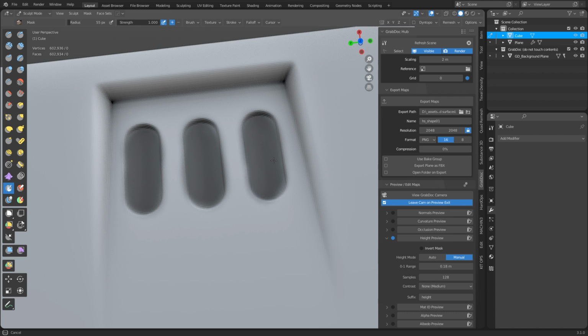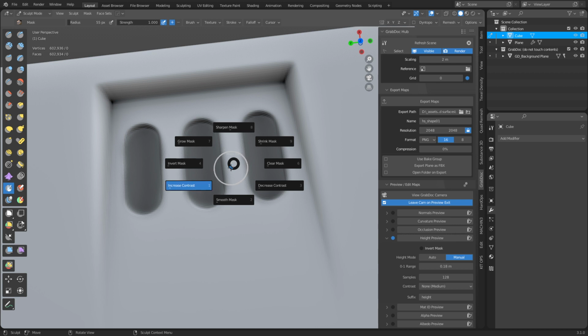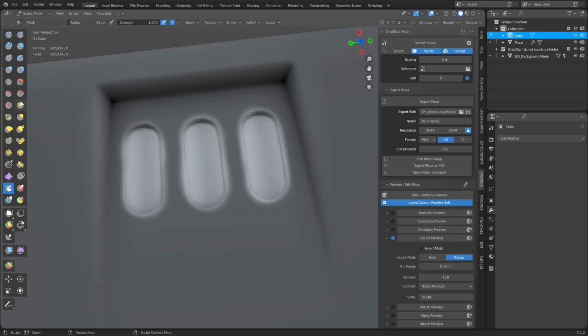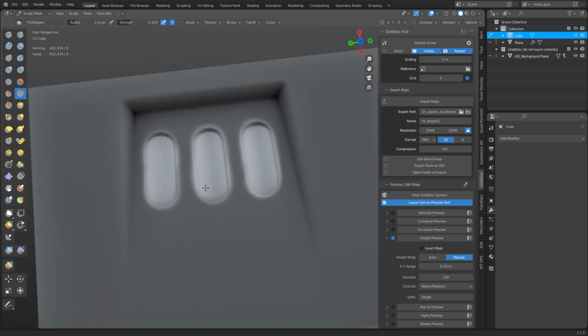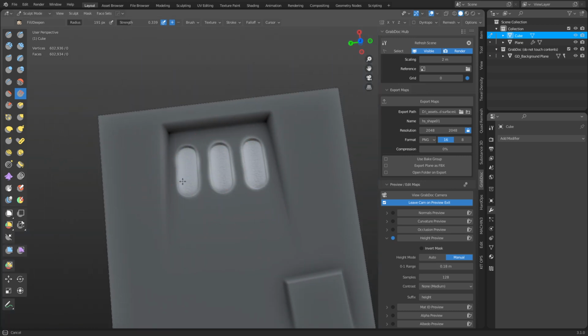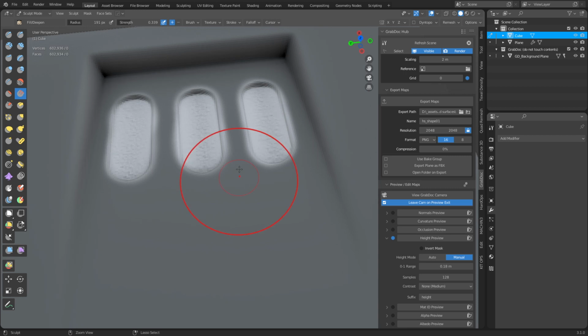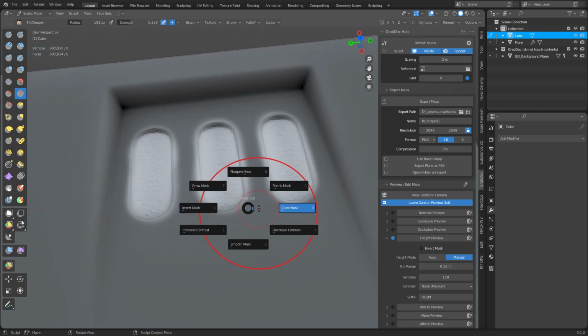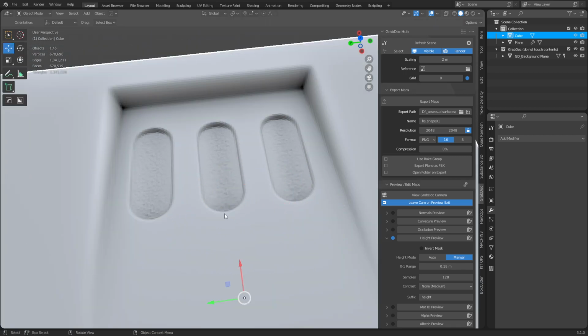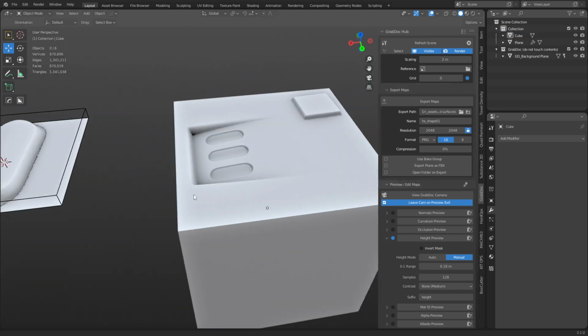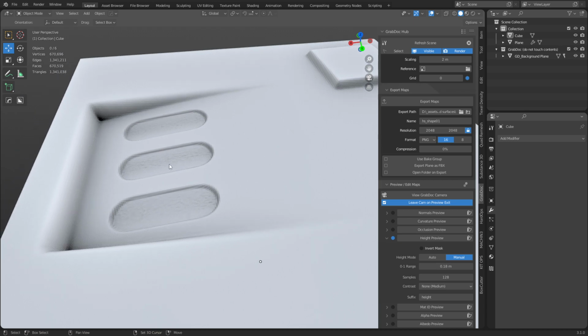Now you can hit A. You have a little mask menu. We can do an invert mask. Go back to the fill. We can just fill just that area. Right. Clear the mask. Now we get our end result. So we don't have to worry about accidentally creeping outside of those shapes. We can still add textures exactly where we need them.